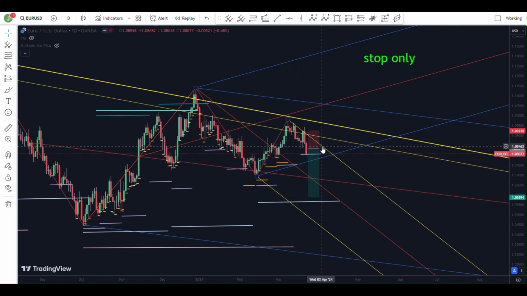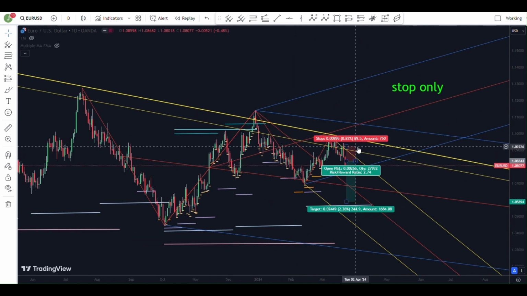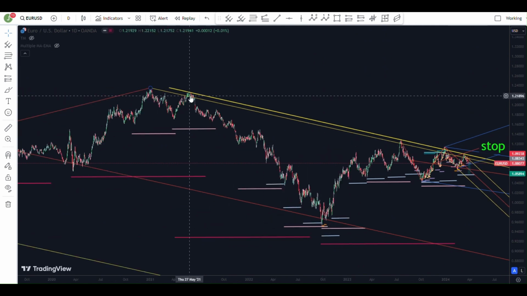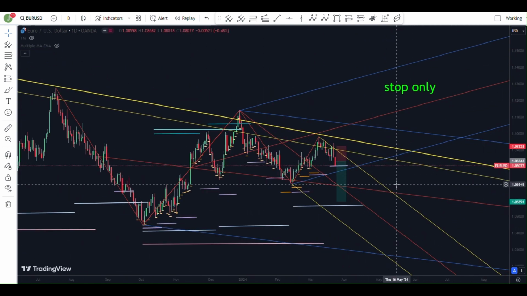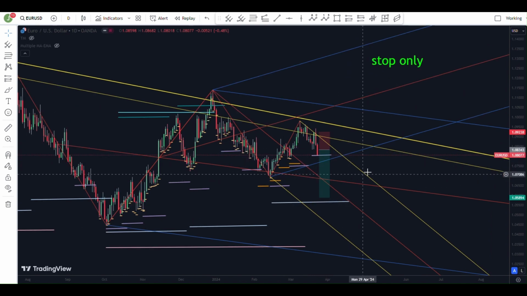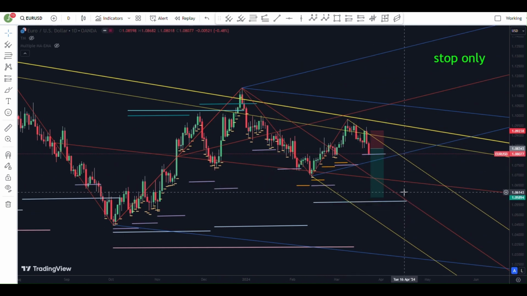We may start to go sideways, that is possible, before finding some strength and ultimately breaking through it. But at this time, there's really no reason to believe it's not going to hold, considering it has held once, twice, 3 times, and now potentially a 4th time. So considering the dollar's strength, the Euro USD should be pretty good to short, not only based on this entry here, but in the cycles going forward as we move towards the trough expected sometime around mid-April.